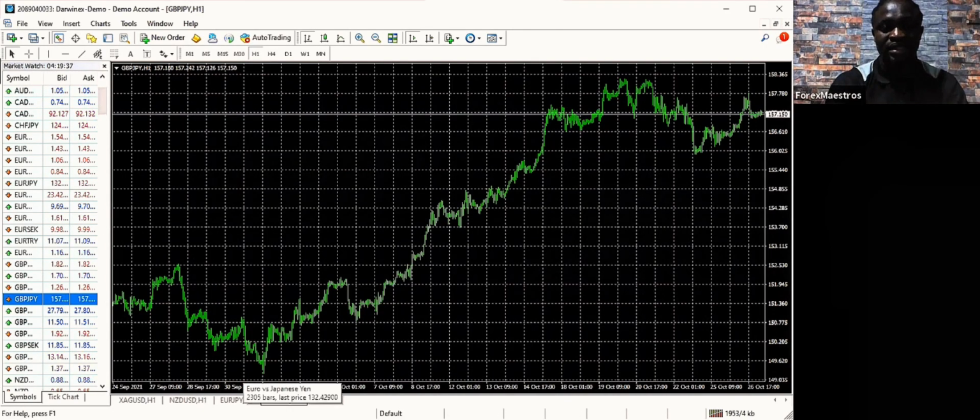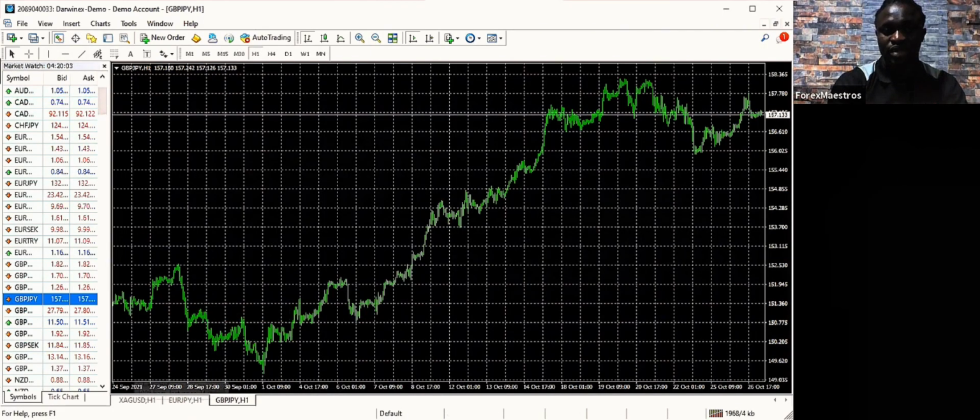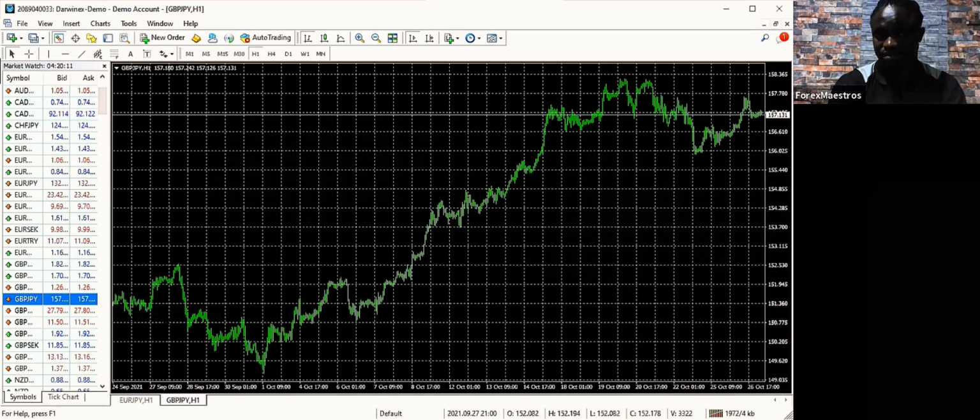If you want to close any asset, just come to your chart and do the same thing. Right click on the chart. Look at my cursor. It's very easy. I want to close any of the charts, I mean, I'm tired of them. Just go to the chart you want to close. At the bottom of your chart, you will see where you have all the labels. Right click on it and click on close. See, I've closed them. I want to close ZAR/USD. I'll come there, right click on it and close. Simple, right? Okay, so let's move on.